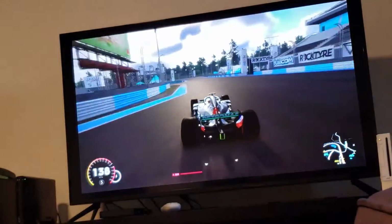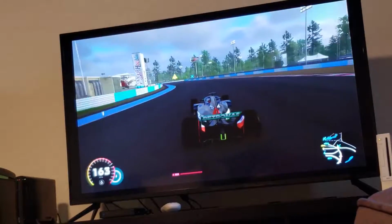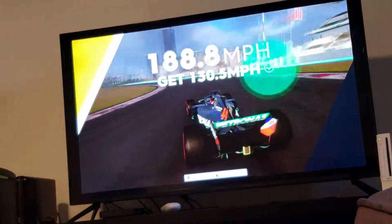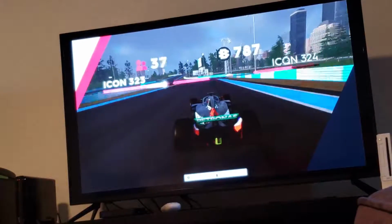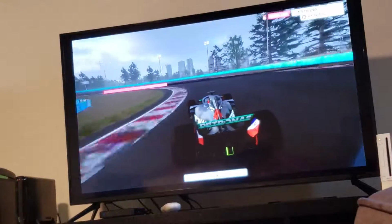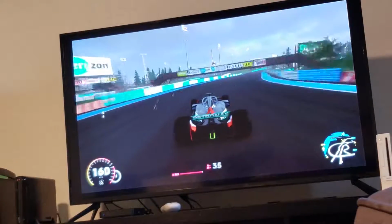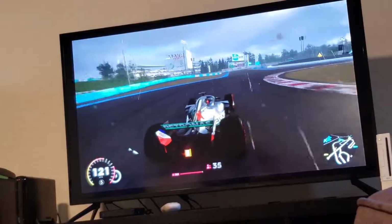Next thing you can do is you can do the oval, but smaller. You can use this and go straight. And here is the main road course, so there's a sharp corner there, and then a straightaway, and then an S, and then a hairpin right here, like so. And then if you want, you can go straight and head back through the oval, which I will not do. You can go straight through there.